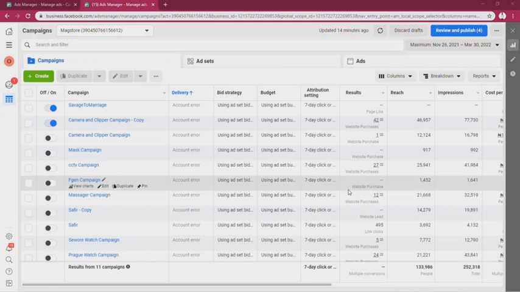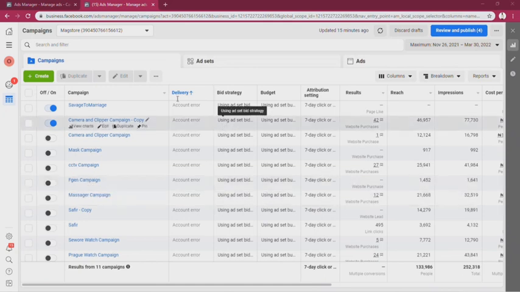So the essence of making use of different ads in one ad set is to enable your audience not to be exhausted in terms of the particular ad they are seeing, and to enable your ads not to get fatigued. So importantly, when you make use of different ads, it enables your ad to perform better. Your click-through rate will go high, your frequency will stay normal, and every other type of metric you're tracking will also stay normal. Also, using different types of ads will help you test different ads and understand the one that is going to perform better for you. So now let's hop into the video.